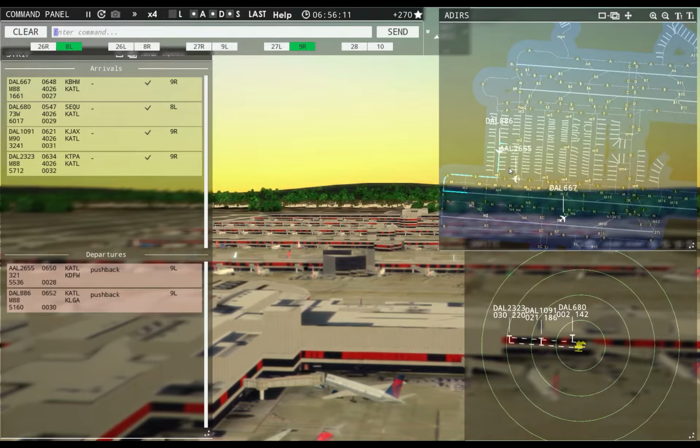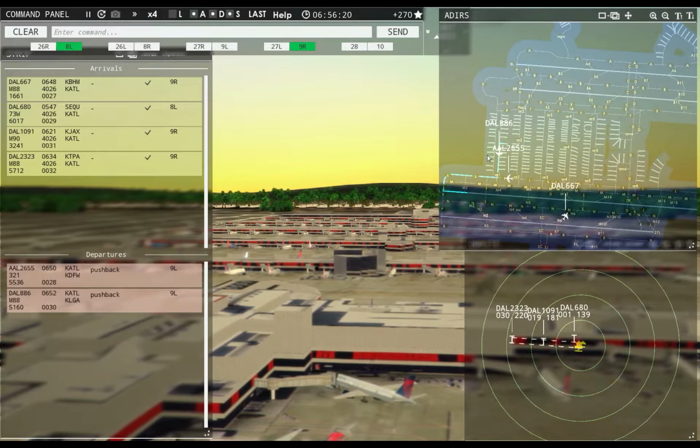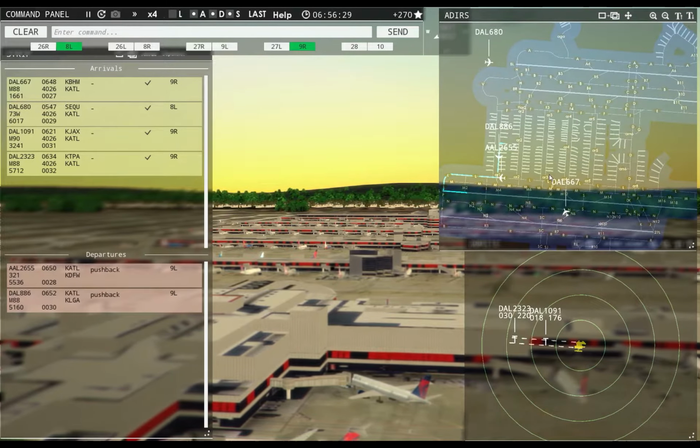Continue taxi Delta 886. All right, coming up on 7 a.m. So this is where my other test started.